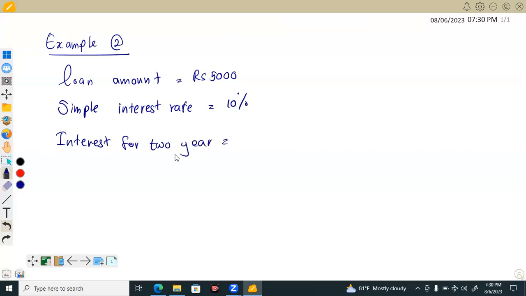Now, in the beginning, I said to you that the simple interest is calculated only for the loan amount. Okay. Then, if it is 100 rupees, then he has to pay 10 rupees as the interest at the end of the year. Now, if it is 5,000 rupees, let's see how much we have to pay. Then you have to multiply it by 5,000. Okay. Then this is the amount that he has to pay at the end of the 1 year. මේ තියෙන එක අවුරුද්දක් අවසානයේ එයා pay කරන්න ඕන amount එක.